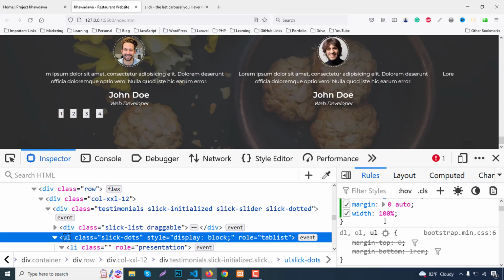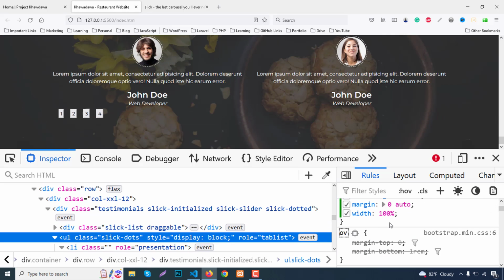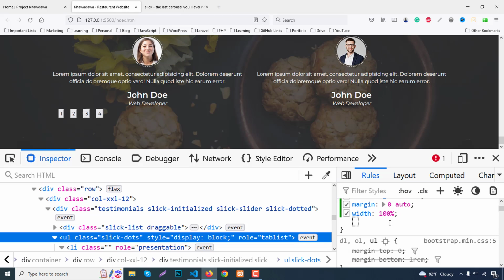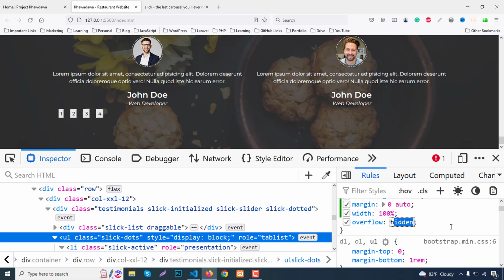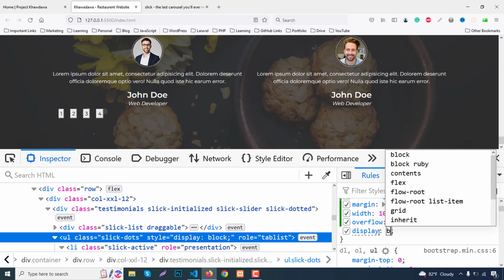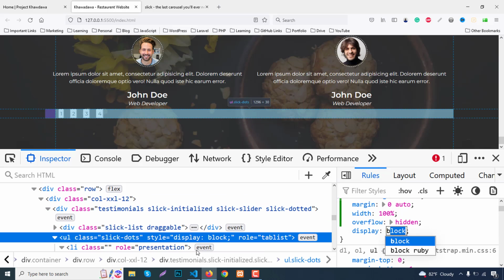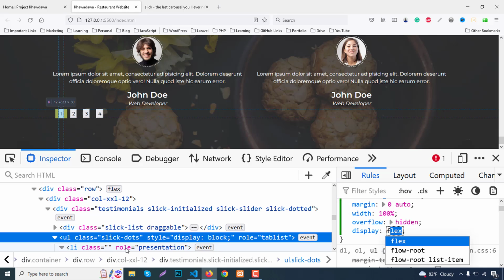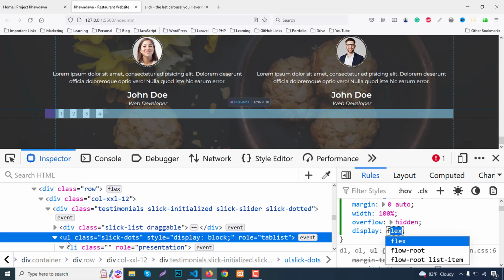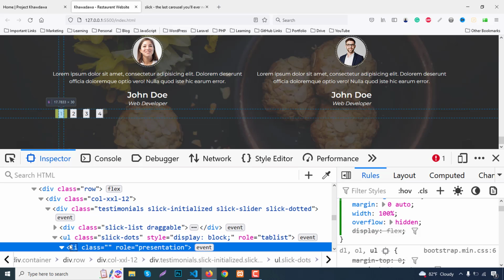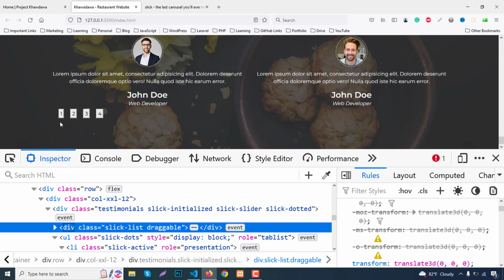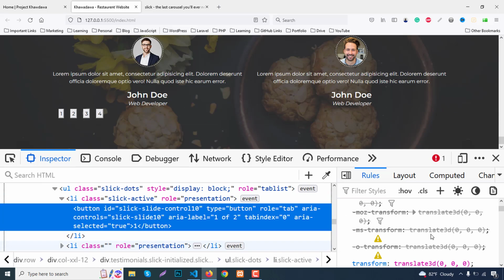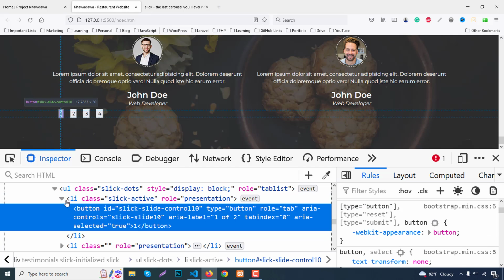As we use display flex, we must set overflow hidden. Doesn't work here. Margin 0 auto, list center, display block. Or if we write display flex, doesn't work here. So what is the problem? First we complete our design part, then we try to center.